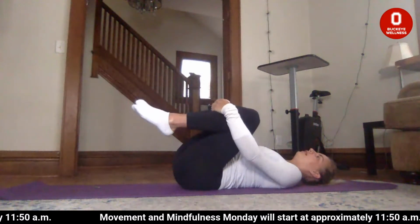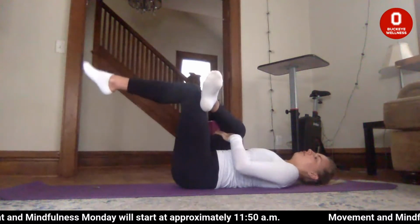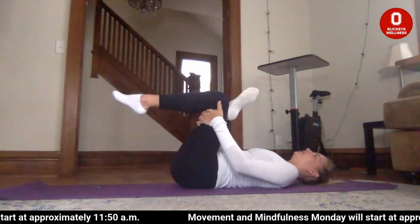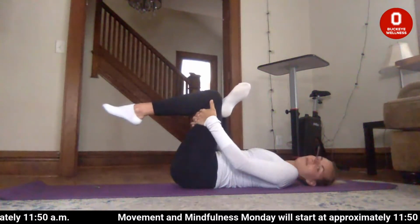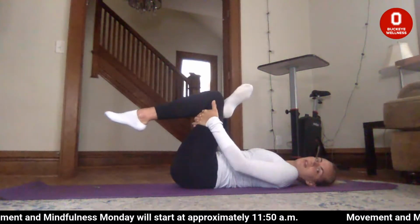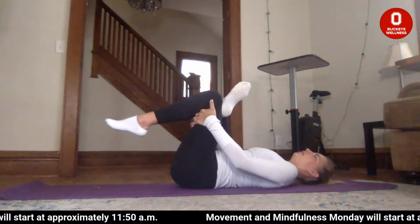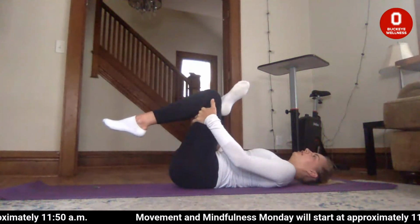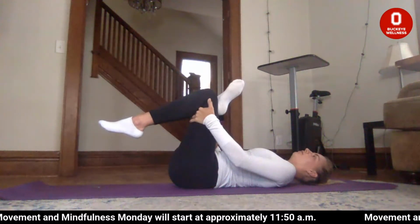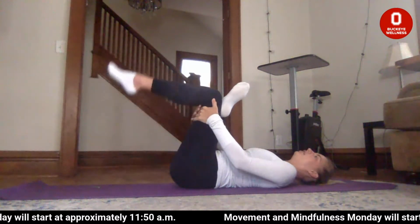And then whenever you're ready, take your right leg and lift it over your right knee. Place your hands behind your knee and just bring it into your chest as far or as comfortable as possible. There shouldn't be any pain, but it's really good to feel that stretch. You know it's working. If you want, you can place your palm on your knee to really deepen the stretch. And then go ahead and straighten your left leg.